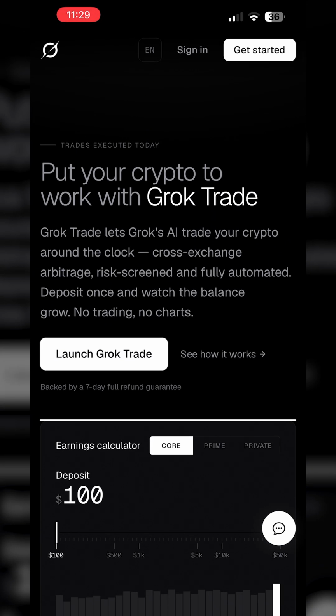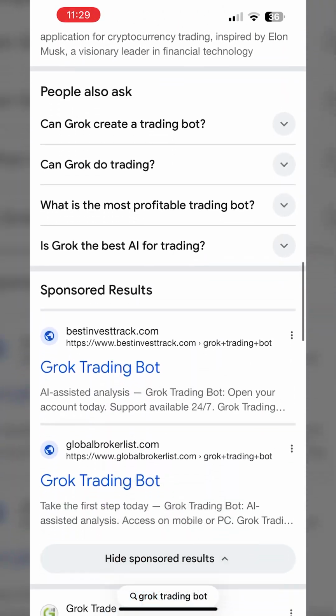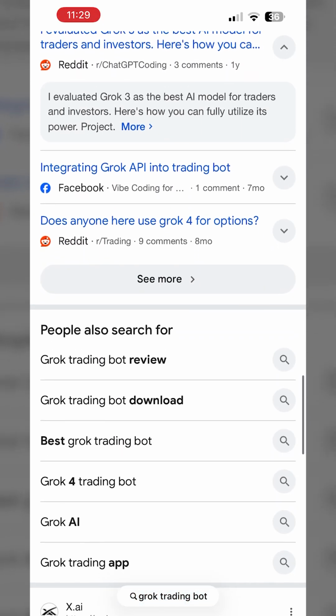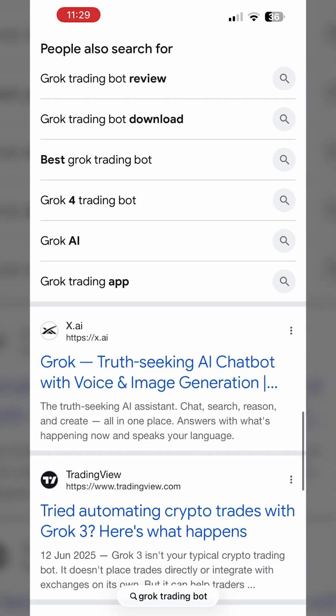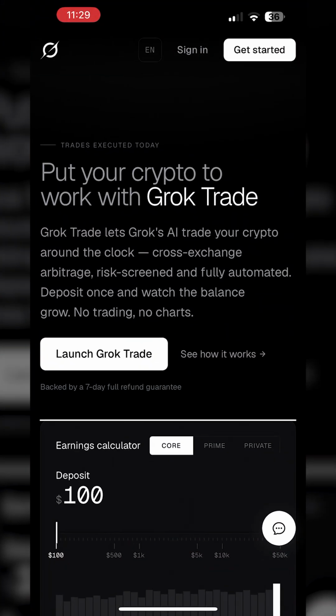There are already a ton of trading bots. The problem is a lot of them get complicated pretty quickly. You need to know how to code, install other software, keep a server running, and that's where most regular users are going to stop. Anyway, let's get into it. I'll show you what's here first, and then we'll set it up and see how it works.